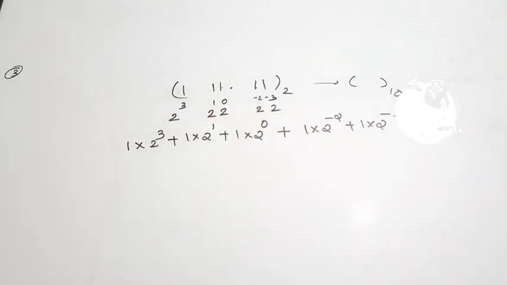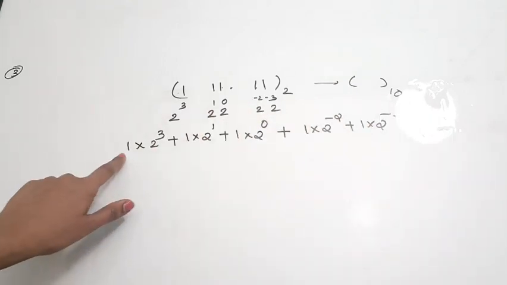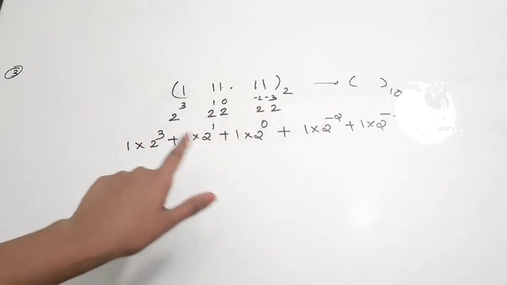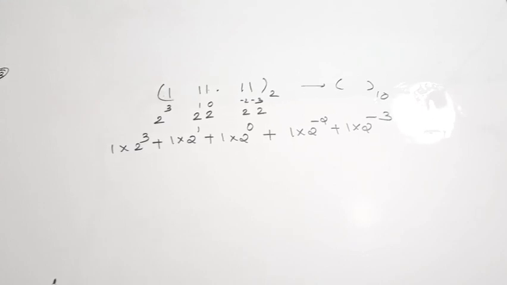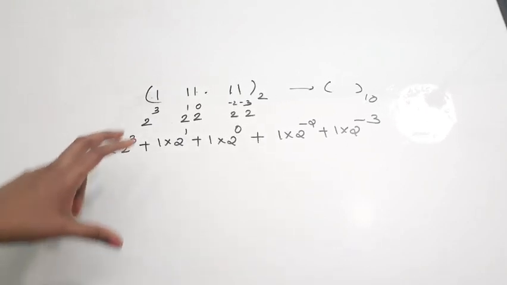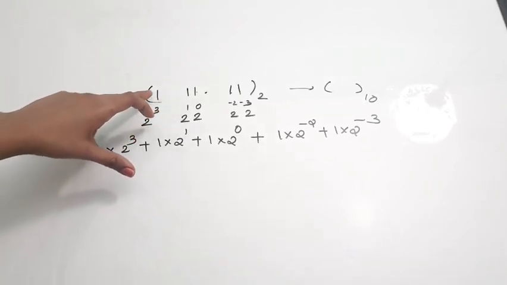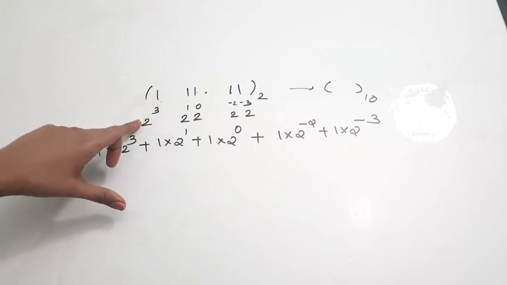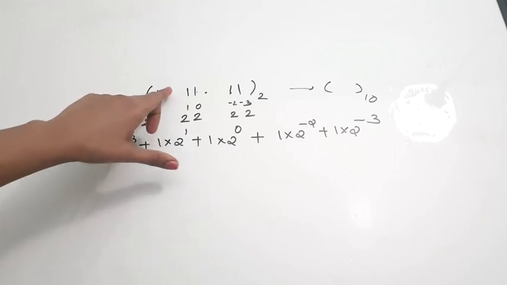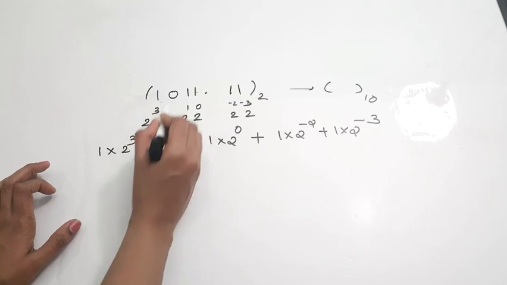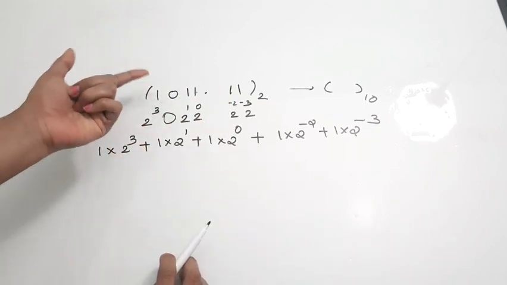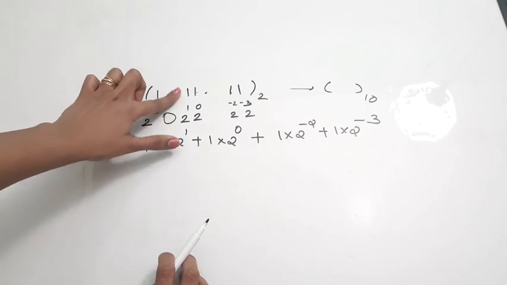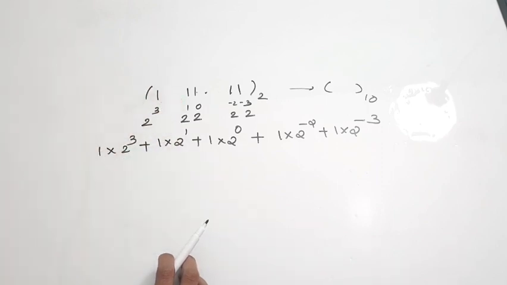You just take the sum of these powers, because anyway you are going to multiply it with 1 only. So the answer will be the same. But the concept or method is like this. You have to take the product of the number on top of it with the 2 to the power. And wherever you are seeing zeros, here there was a 0, right? So the 2 to the power term below it you can cancel, because you are going to multiply it with a 0. So anyway it will get cancelled, and this is the term you are getting.